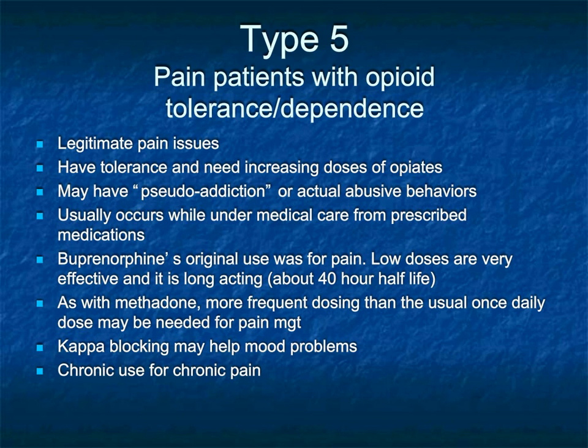So somebody who's on 80 milligrams of OxyContin, say 4 or 5 times a day, may land up being on 2 to 4 milligrams of buprenorphine a day and have almost no pain. So it's hard again to tell, are they a type 4, are they a type 5? The difference in my mind is that they really have a legitimate reason to want to take something for their pain management. And, you know, they've gotten to a box maybe taking too much opiates or whatever, but that is a very common pathway towards drug abuse.